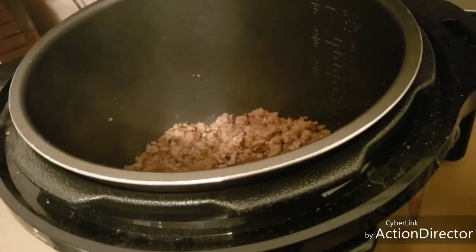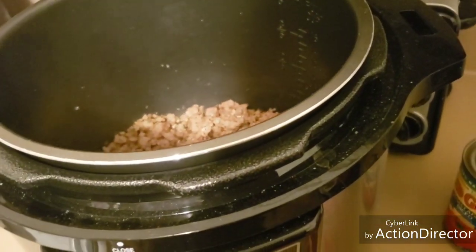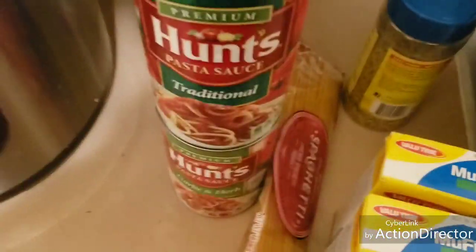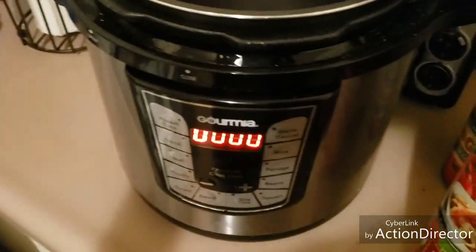Are we going to eat that stuff only? Yes. Yay! Spaghetti sauce and the spaghetti and stuff. Okay, let me go get her so that she can see.